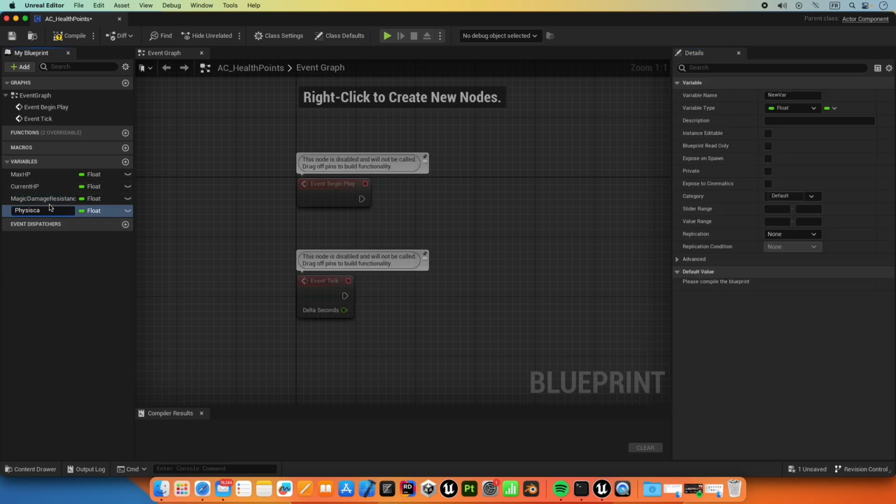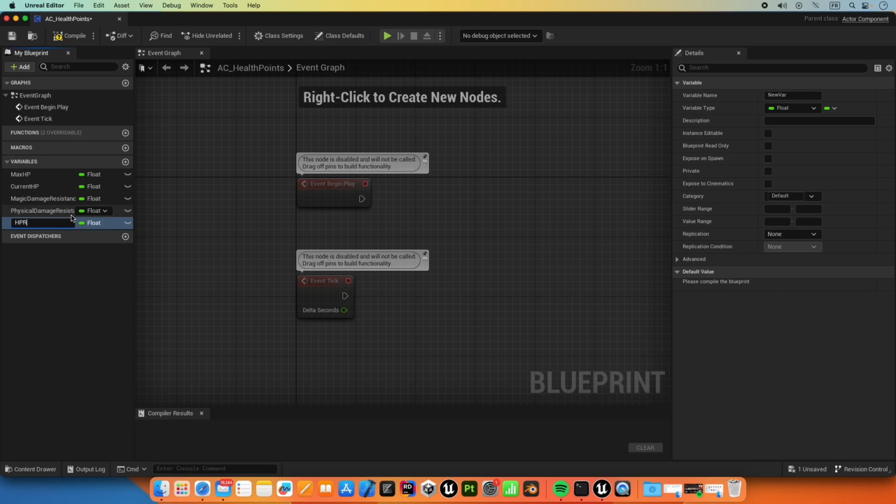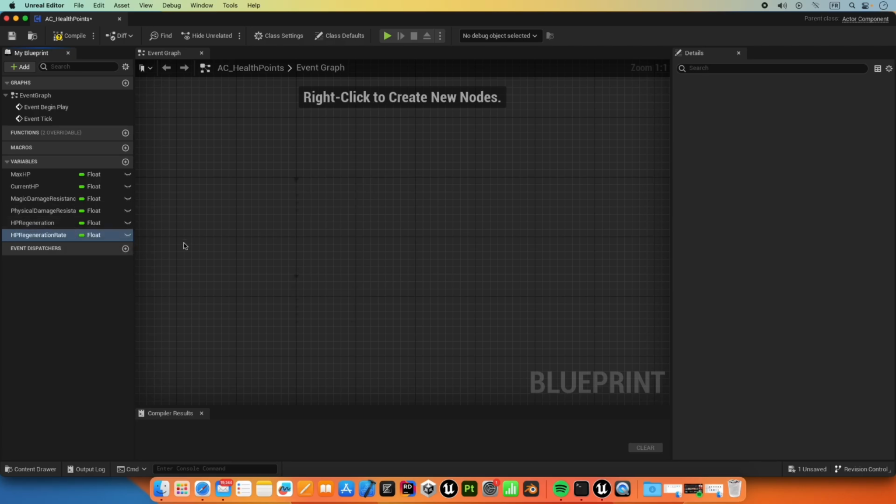Physical damage resistance. HP regeneration. HP regeneration rate. And that's about it.